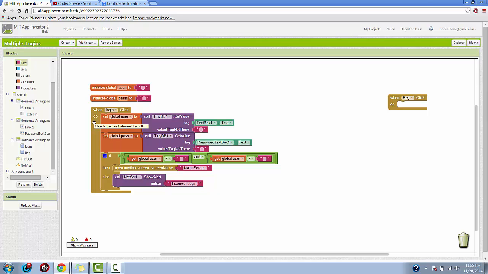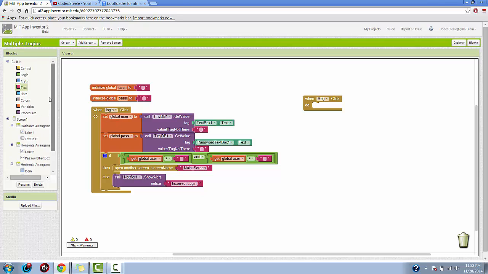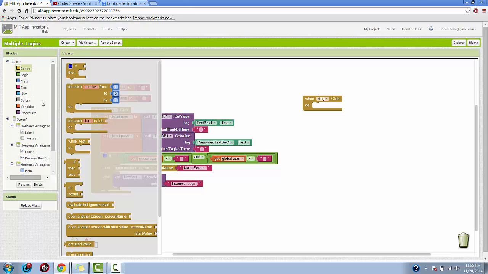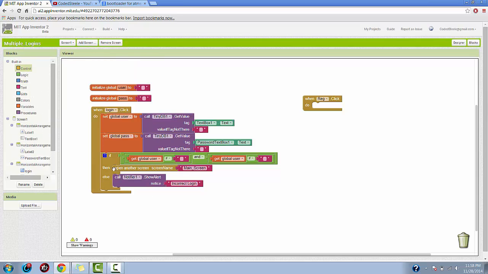Alrighty. So now we've got to handle registration. How do we handle registration? Registration is going to be extremely simple, because all registration is going to do is the same thing that this does, but when this is clicked, it'll go to the registration screen instead.